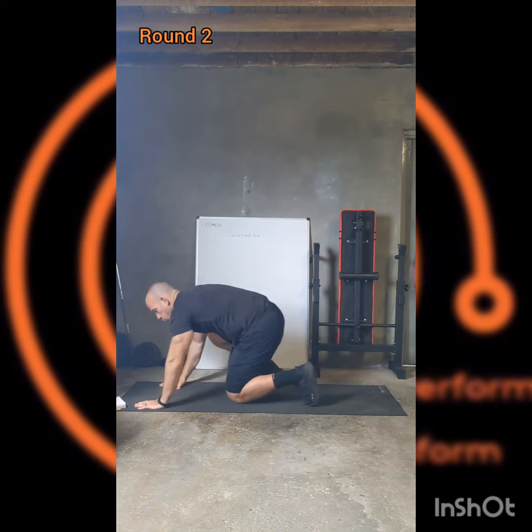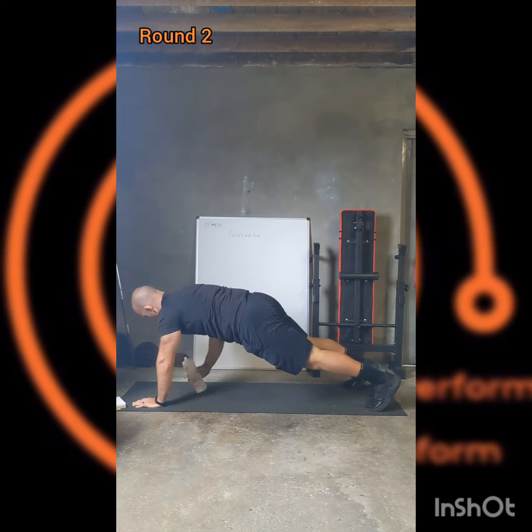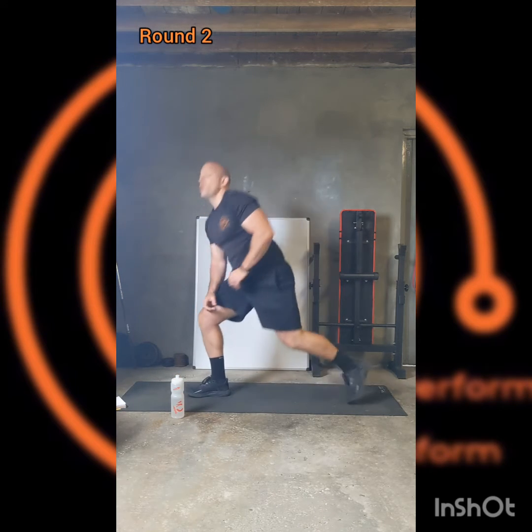Okay, 30 seconds off between sets, and second set, using the water bottle or something like that. I'm going to pop that at the side, I'm going to do a plank, and reach under, and then I'm going to keep it loose with the squat, and up and down, nice quick tempo, air squats.